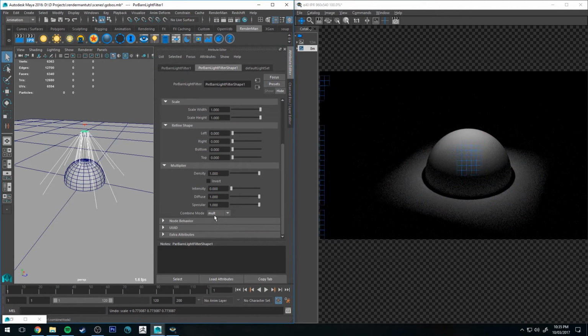And finally, we have the combine mode. This is when you're combining different filters. So I won't be able to show this here because I don't have another filter in the scene. But essentially, it works the same as Photoshop filters. So you've got multiply, you've got screen, you've got min and max as well. If you've got a red one and a blue one, and you want to multiply them by each other, you can get the expected result that way.